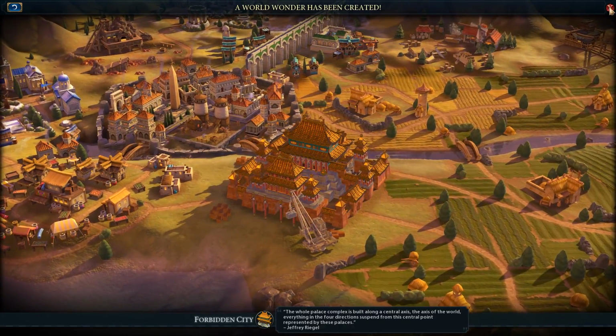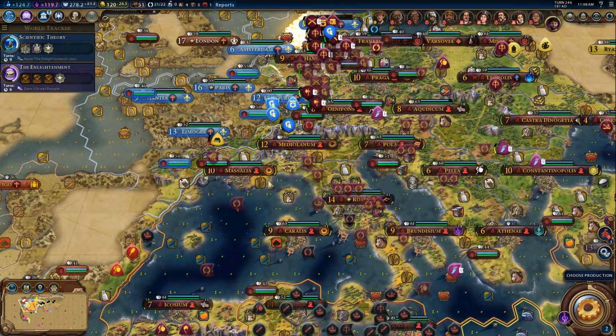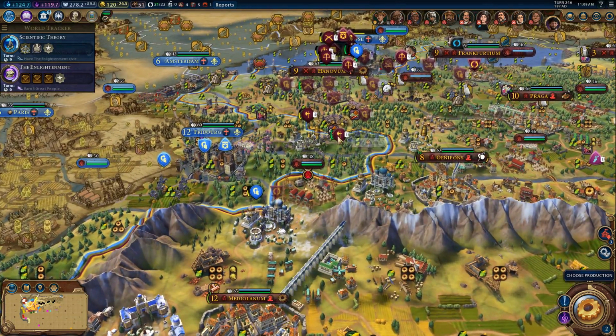Excellent. All right, so there's the Forbidden City. And we're going to see some other stuff here. Let's see what else happened. Whoa. What you thinking about, game? Wow, that was a long pause. Okay. Yep, they did exactly what I thought they would.